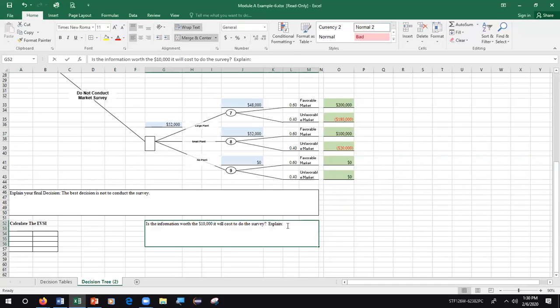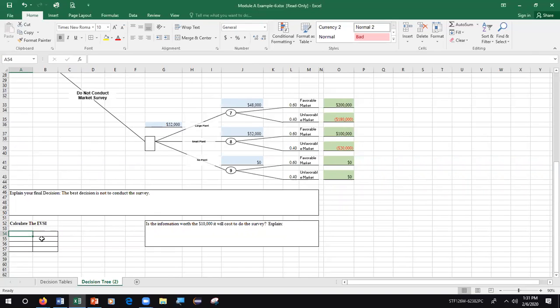So we thought at first that it might be worth $10,000. No, we can't answer that one yet. Let's calculate this value here, like we did previously, where you can see it better. Can you see that at all? So that's the estimated value of perfect information. So let's go ahead and calculate that.